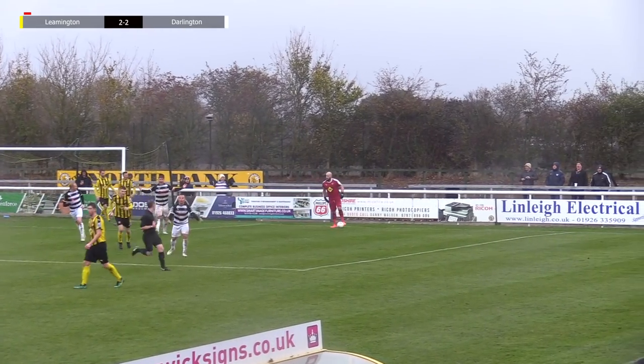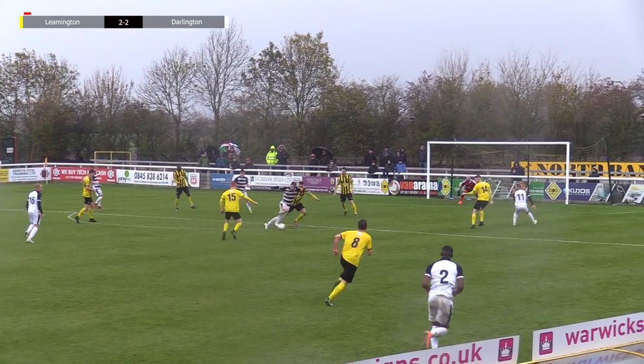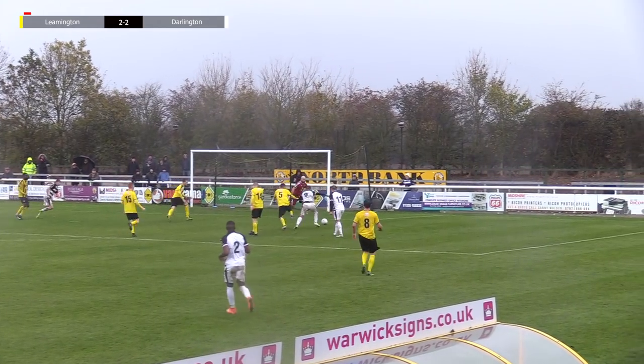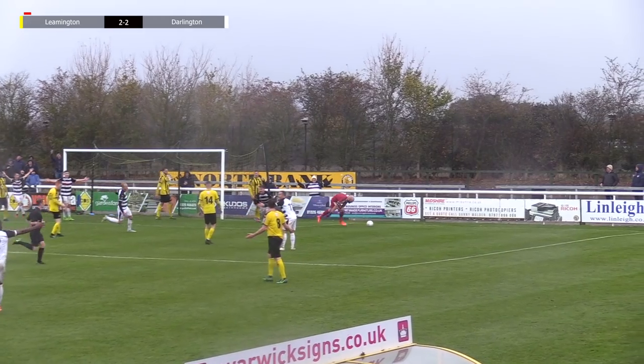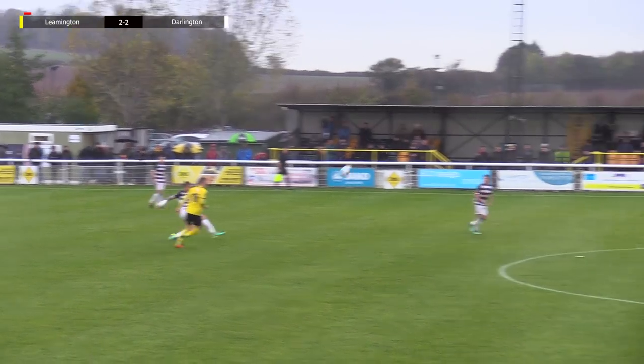He's looking for a push. And the fans are... Well, there's no fans behind it. There's next to one man and his dog behind the goal trying to claim with him, but the referee's not having any of it. Almost in slow motion, he just kind of rolls the centre half. Leamington are too old. If they'd gone for it, they could have created something.